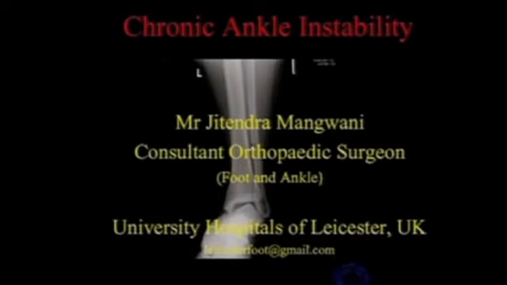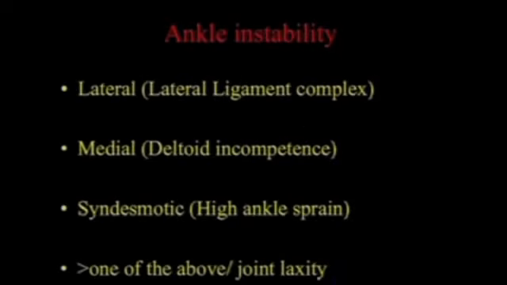Right, so we've heard a lot about acute ankle instability. We've heard about unresolved ankle sprains. We do know that some of these will go on to become unstable ankles, and how do we deal with that problem? So chronic instability is a known entity in the foot and ankle world. And we know that the majority of these get acute ankle sprains on the lateral side, a minority on the medial, and increasingly we're becoming aware of medial and syndesmotic instability. You might have a patient with joint laxity who has more than one of these.